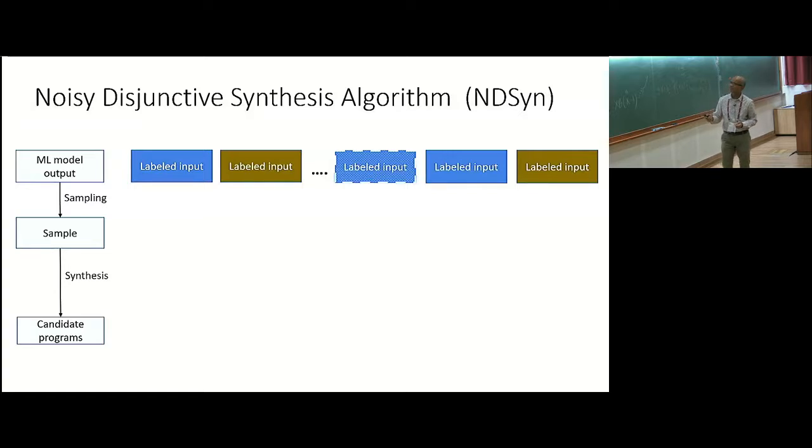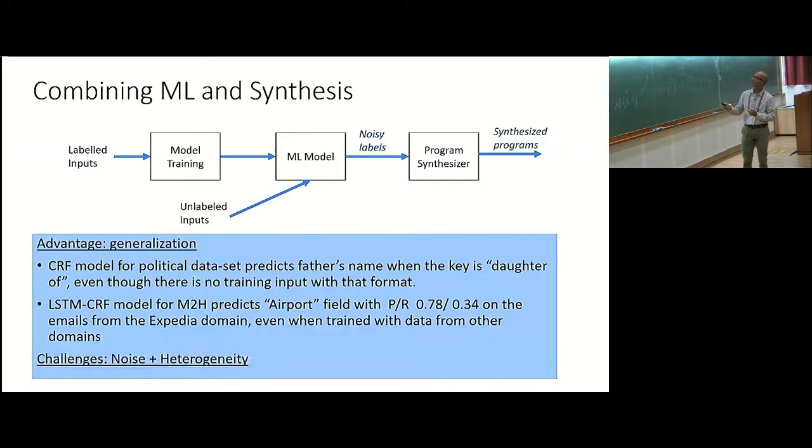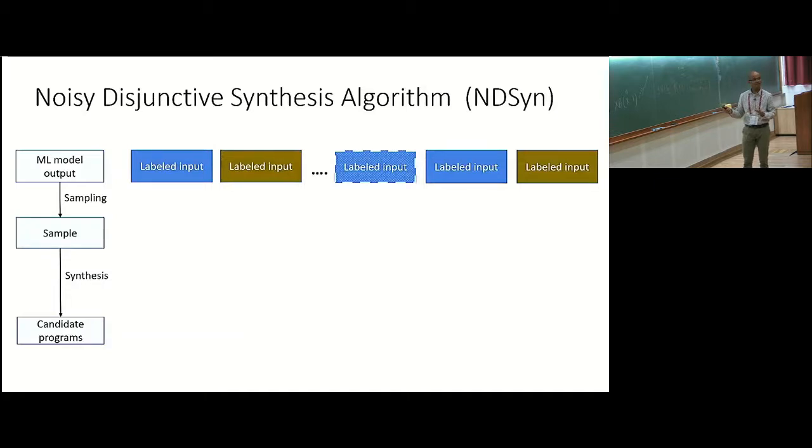And here's a cartoon to describe how this algorithm works. Think about this as many, many inputs. The algorithm doesn't know what these inputs are, but since I'm doing a commentary about the algorithm, I know. So what I've done is that I've colored the inputs based on their cluster. So there are two clusters here, a blue cluster and a brown cluster. And since the outputs are produced by a machine learning model and it's noisy, some of these labels are even incorrect. I'm denoting that by this dashed line, which means that the label could be incorrect, right?